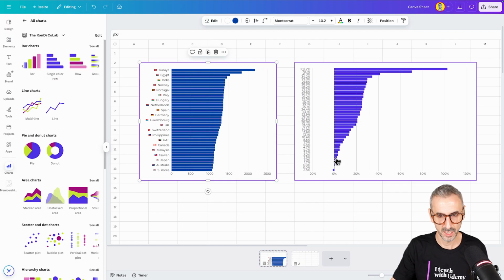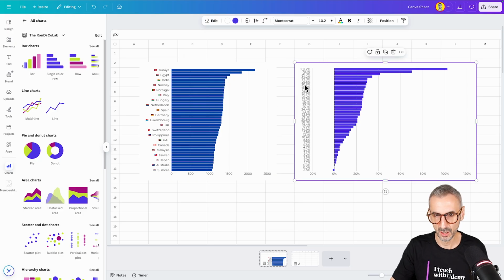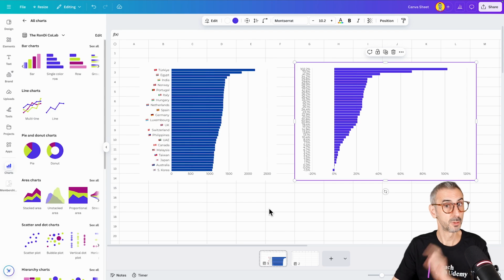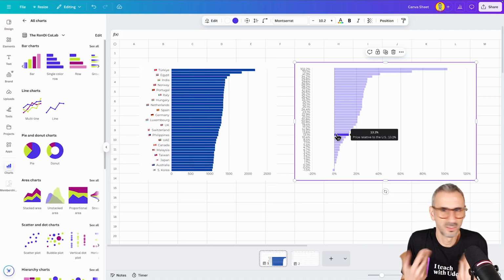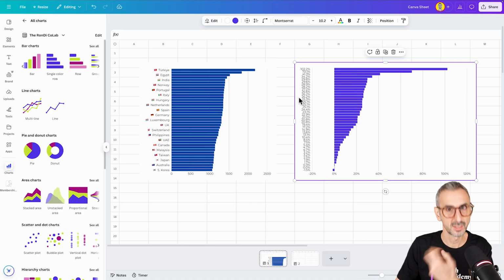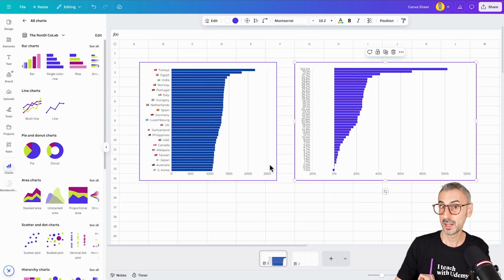This data right here, I tried to get the numbers of the percentage of the price relative to the US, but my original graphic was this one. And I couldn't get all the numbers. So that's why I have two different charts. And I tried to combine them, didn't work. So I'm showing you my mistakes here before showing you the right path of doing this. And remember, the answer is Canva Code. We'll get to this very soon.